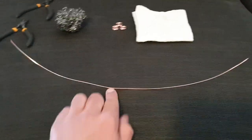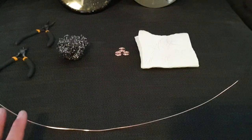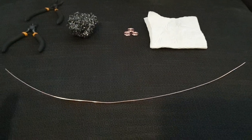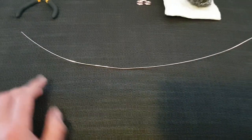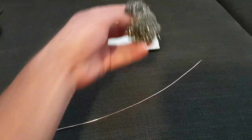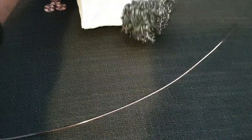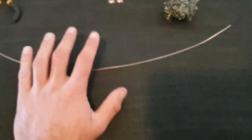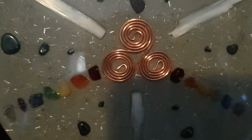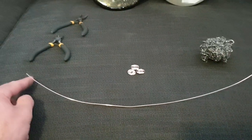I've got my length of copper wire here. As stated previously, you need it at 52.4 centimeters — that's all you need to create the triskelion. The paper towel is for cleaning the wire once I cut it. I give it a little scrub with this scrub bud — it's like steel wool, a stainless steel scrub bud. I give the wire a wipe down; you can see a little bit of black coming off because copper wire can get marks on it.